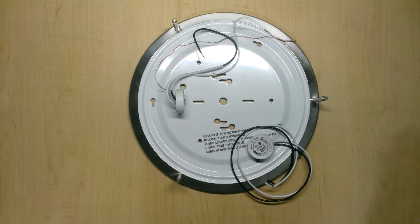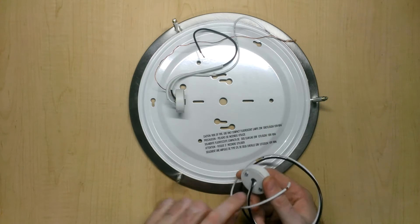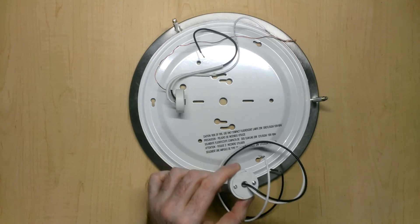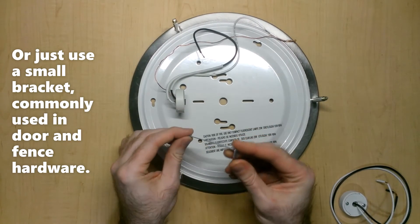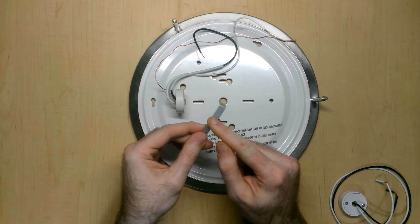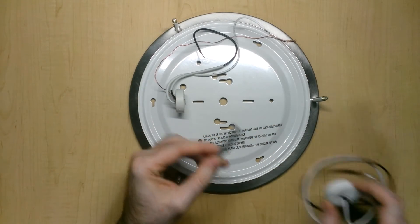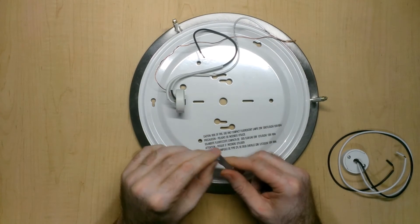My next issue is I need a second socket for the second light bulb. I found one of these in my garage - unfortunately a GU-24 socket, but I have a couple lying around so I'll make use of it. When I mount it onto the fixture, there's no direct way to do that, but I have some scrap material I can leverage. This is one of those keys used to remove a car stereo from the chassis. I plan to cut it down to size, drill the appropriate holes, mount it on the back, and stick it onto the fixture - that should provide a good fit.